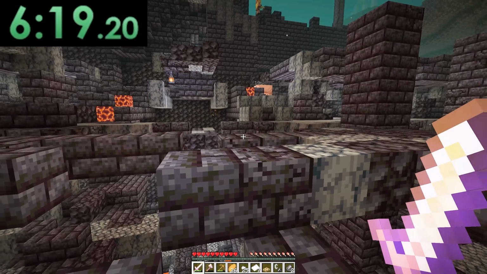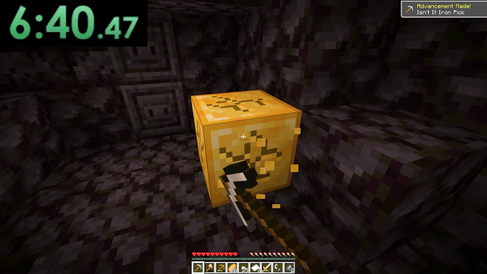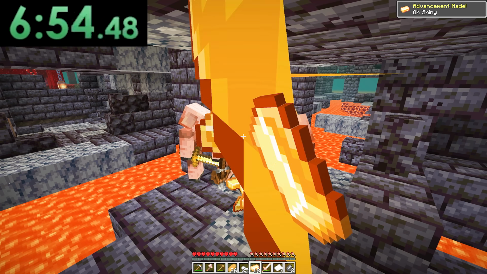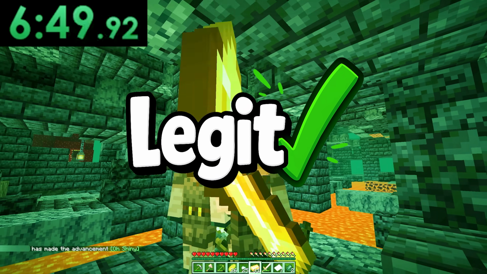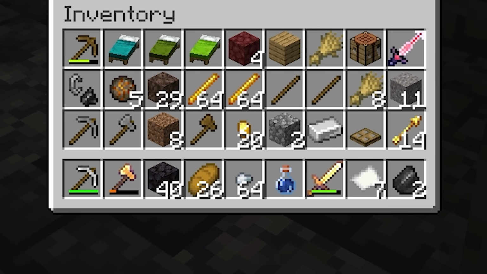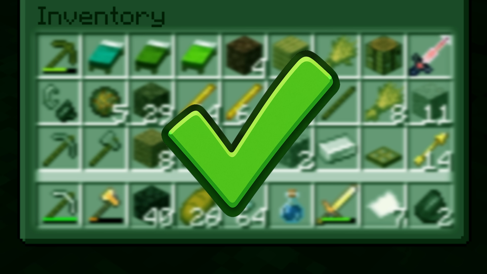So, the runner makes his way into the bastion, where he quickly crafts an iron pickaxe, collects some gold blocks, and starts to trade with a group of nearby piglins. And no, nothing about these piglins are fake in the slightest, as the runner collects completely normal loot for every single trade. Well, hold on a second.